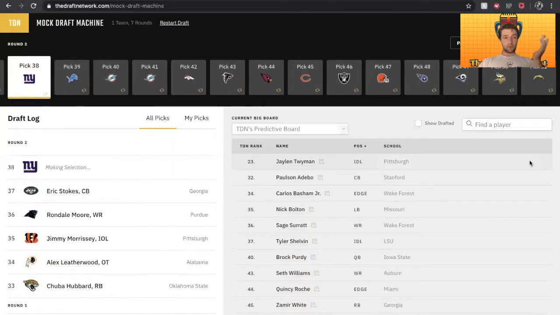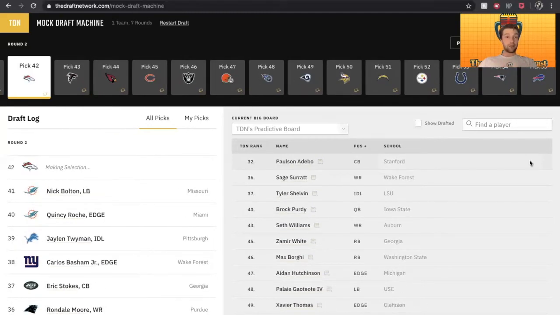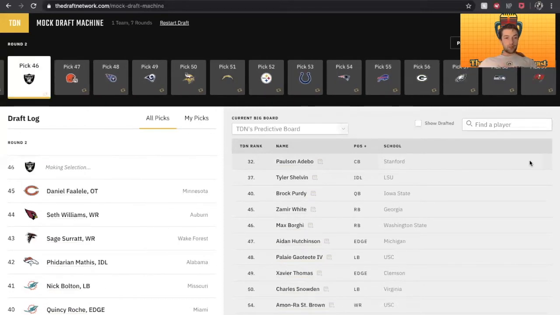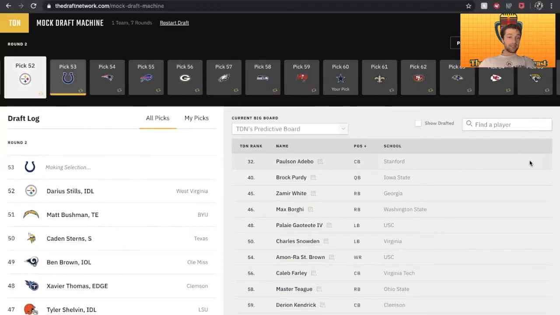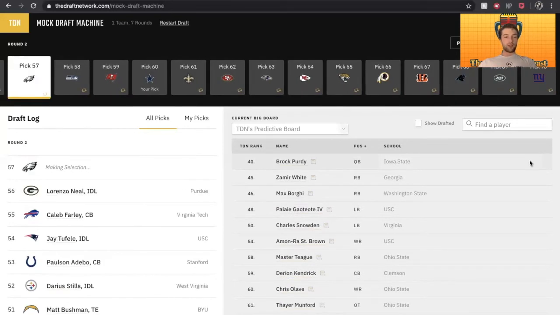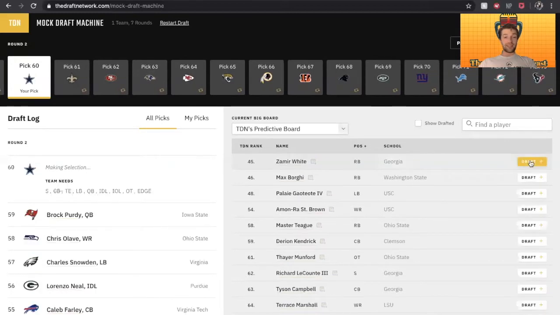I mean, Trayvon Diggs was supposed to be possibly gone by 17. And he fell to the 2nd round. Crazier things have happened. So, let's just continue seeing what's going on here. All right, Xavier Thomas going to the Titans. That's a damn good pick. Of course, I'm a little bit biased. I mean, based on this draft board, he should be going there. So Paulson Adebo falls to the late 2nd.